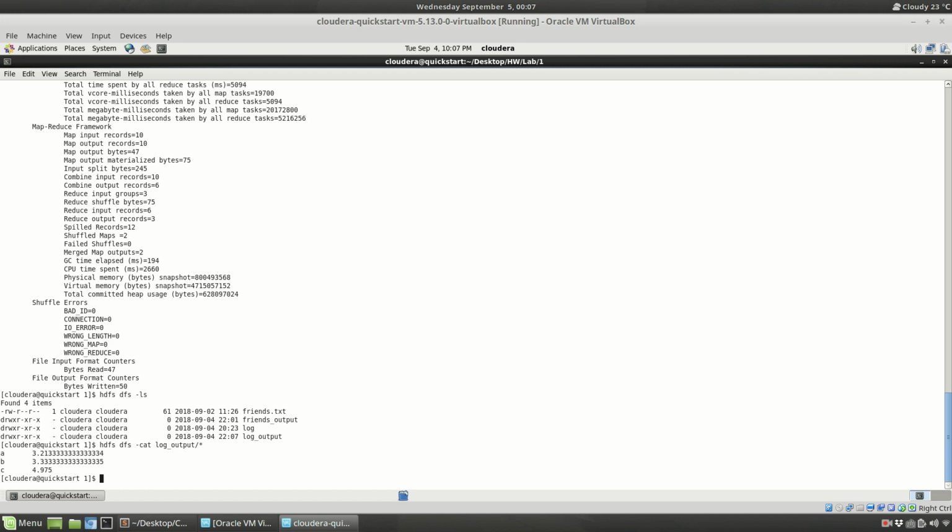So from the output, turn A has an average response time of 3.213333, and turn B has an average response time of 3.33333, and C has an average response time of 4.975.